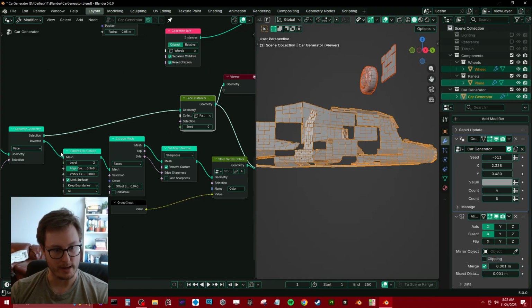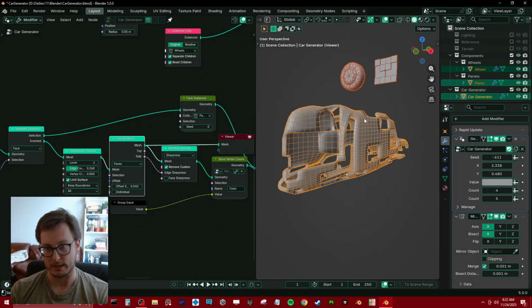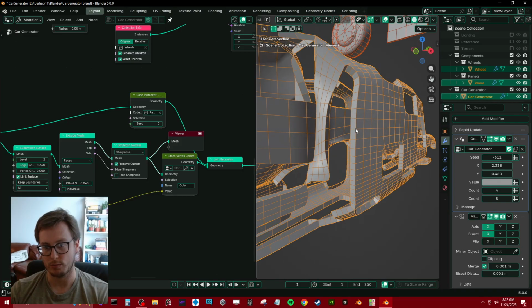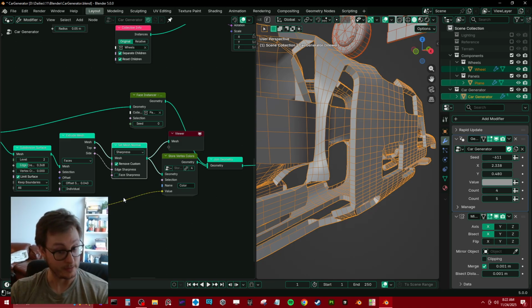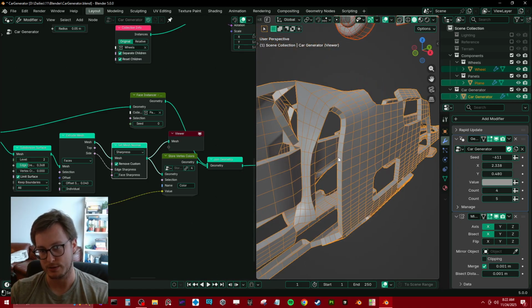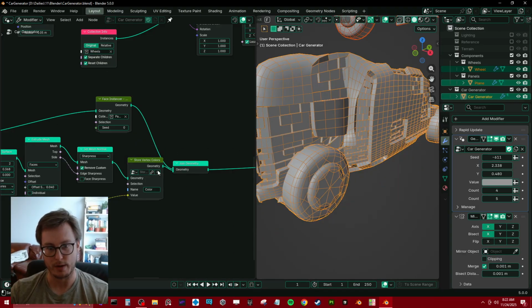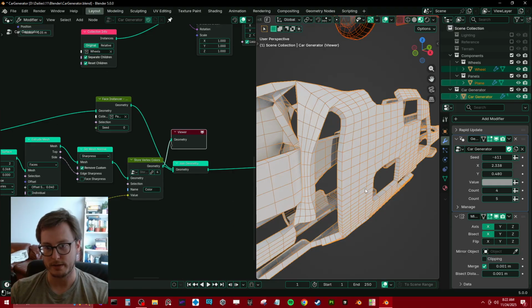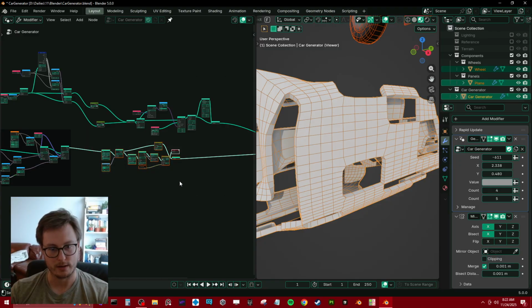For the other direction, our inverted selection, we subdivide that again, extrude it so we get these nice panels, and then we set the mesh normals, set the sharpness, and we use the side as the edge sharpness in order to make a nice sharp edge. And that looks a lot nicer than it would otherwise. Then we store some vertex colors on there and eventually set the material down the way, but we're not going to get to that just yet.